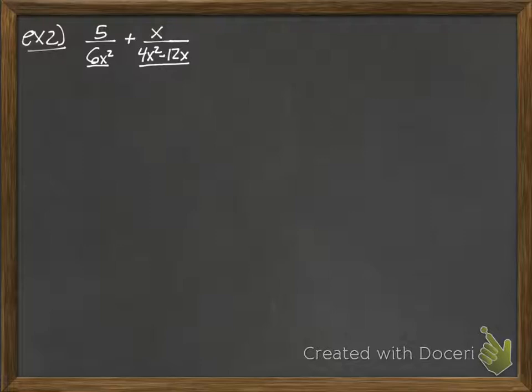What we have to do is we have to find the LCD. And this is the toughest part about adding and subtracting fractions, finding the least common denominator. Now, guys, the first step to finding the LCD is you have to factor the denominators. So factor each denominator. Okay, so that's what we're going to do first.